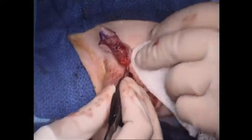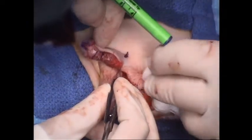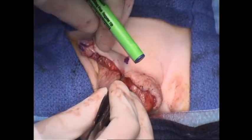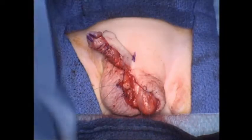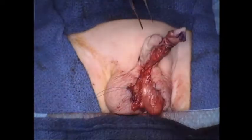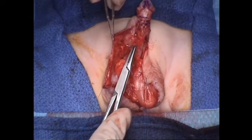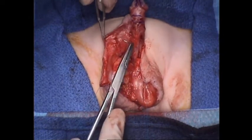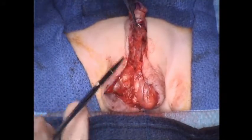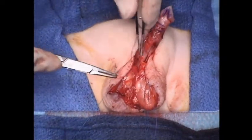Were we to find out in a given patient, after we do this, that there just wasn't enough graft material to meet our needs, which has not happened in well over 100 of these cases, but if that patient came along, we have alternative sources of graft for the urethra. We can use oral mucosa, for example. But there is no substitute for penile skin. There is no skin that has the thinness and lack of hair that penile skin does.